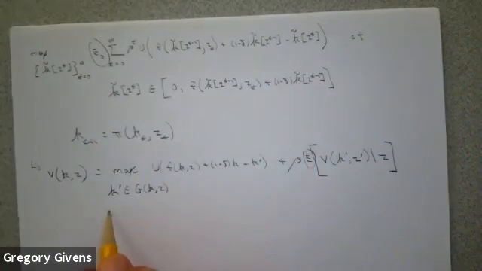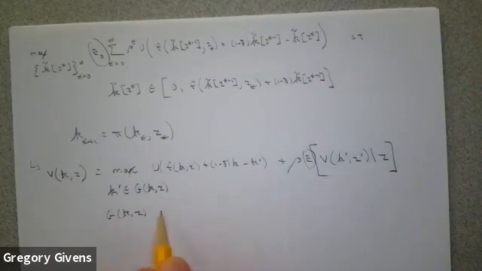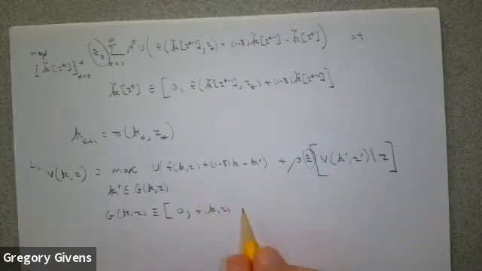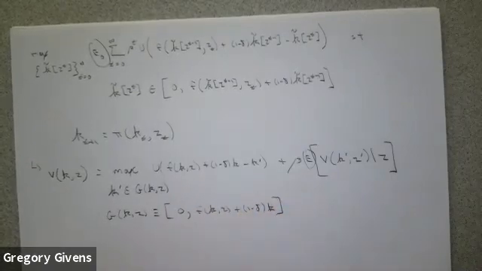And of course, G is the constraint correspondence, right? Where we recognize that the constraint correspondence is the closed and bounded interval between 0 and f(k,z) plus (1 minus delta) times k. So the set of feasible values for k prime depends not just on k, but it also depends on the state of technology Z. Does everybody kind of understand how that's going to look?